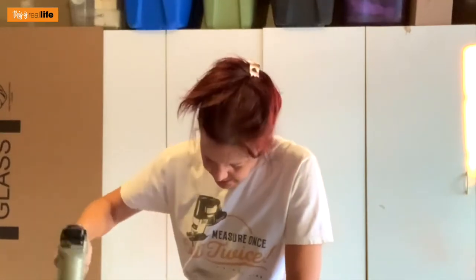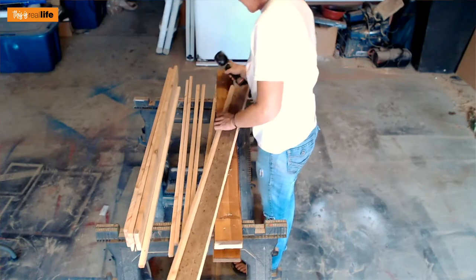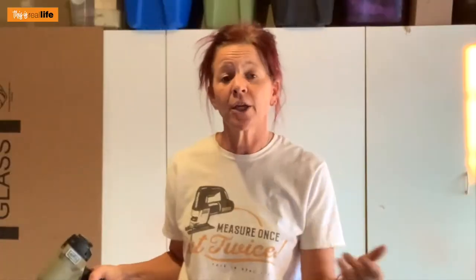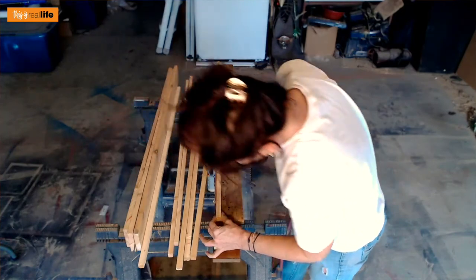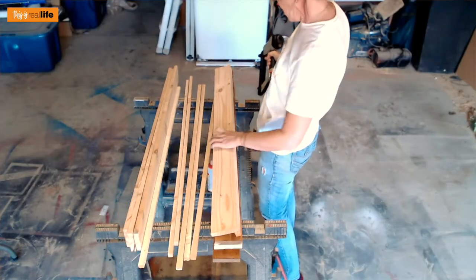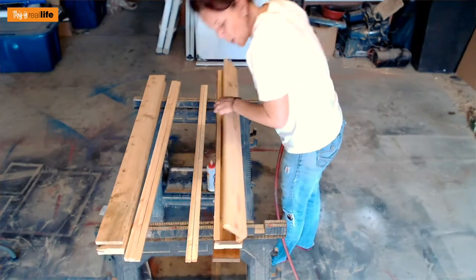I do wanna tack it in from the top down real quick just to make sure. Oh, sweet. Hell yeah. Because I don't want this to move around on me. So I'm gonna do 2 tacks, one on each end, then I'll flip it over and go from the bottom up. You basically just wanna make sure you're even Steven all across, press down, and ba-boom. Now I'm gonna flip it and go in from the bottom up, making sure everything's lined up. Sweet. Now you just do that 3 more times because you have 4 shelves, easy.